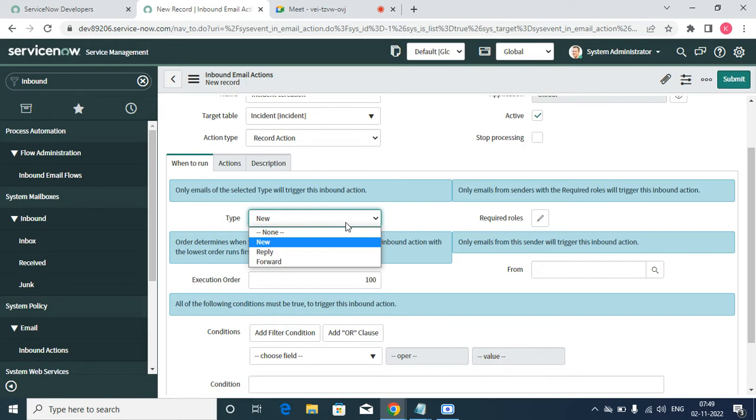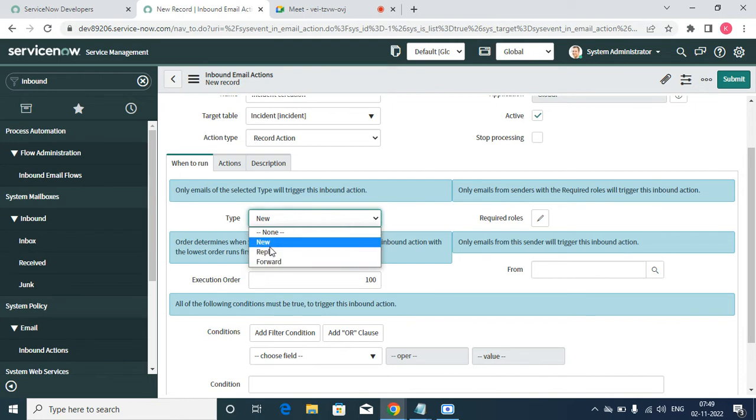Whenever the user has sent a fresh email, it will run. And reply is nothing but whenever the user replies to our email. We have already configured the RE. So for accepted, declined, tentative, if the subject contains those types of things, we can identify it's a reply email. And also we configured if the email subject prefix contains FW colon like this, then it will be read as a forward email. So whatever we require, we can configure it.